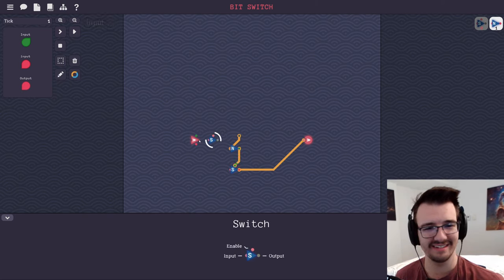So let's see. I was gonna do something like these two, and then if A1 is on, I would want to do something like this. Yeah, I'm not done yet. Don't worry, it's still got a bit to go. So now I've got the cool diagonal wires. So now what's nice is I can take all of this and go whoop here. Now I've got space afterwards.